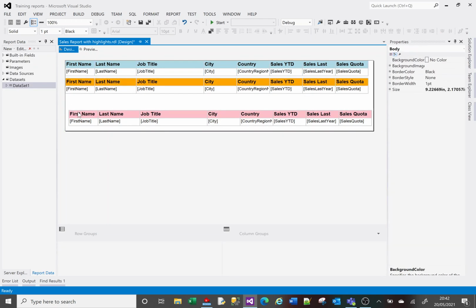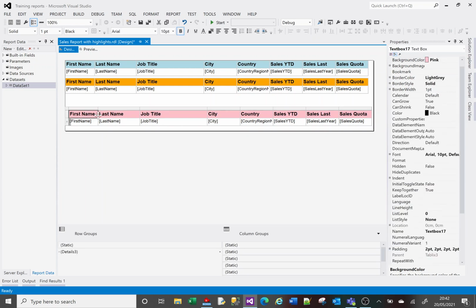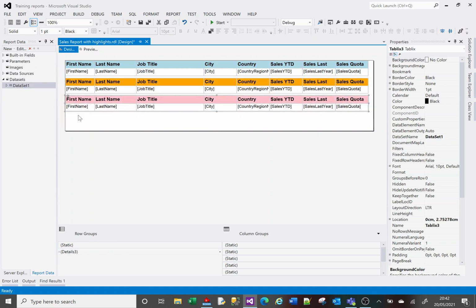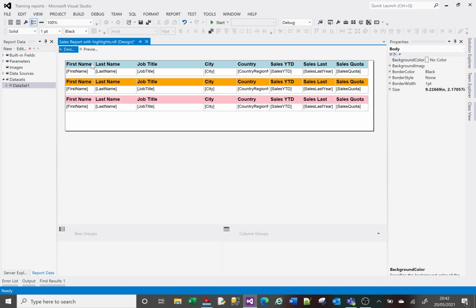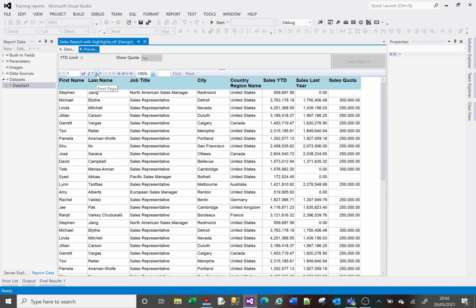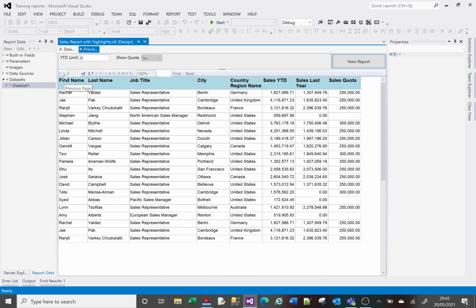Remember, when you come to move things, you click on it. You can't move it like that. You've got to click on the little box at the top left, and it changes the way it's been selected. And then you've got this little cross button there. You can grab it and drag, and that will sort that out. Now, if I go to preview, it ought to be a little bit tidier. So if I go to the next, yeah, that looks a lot better.